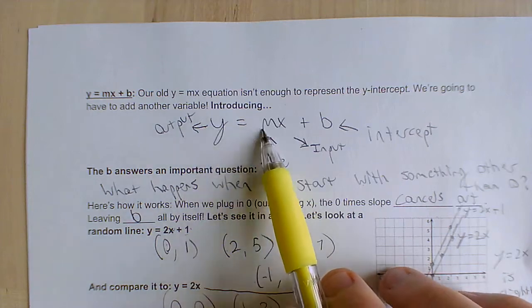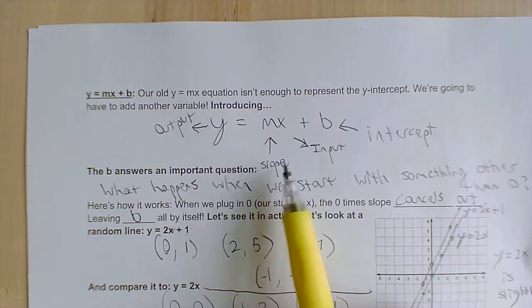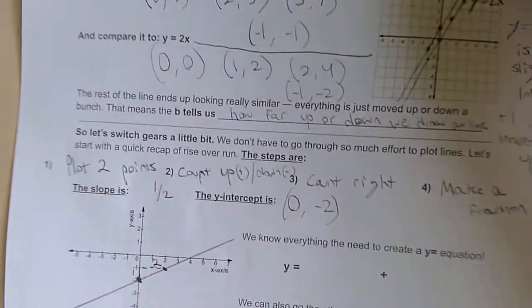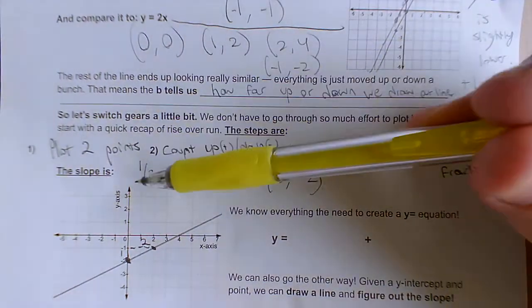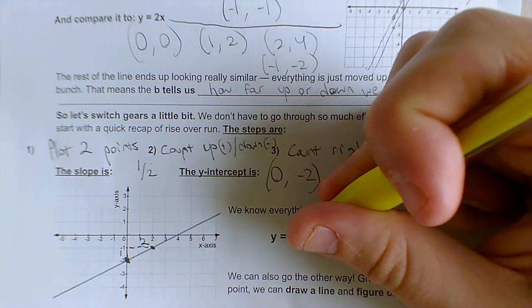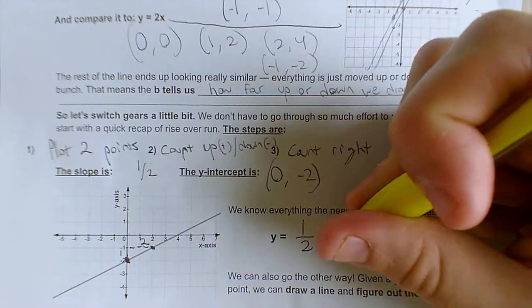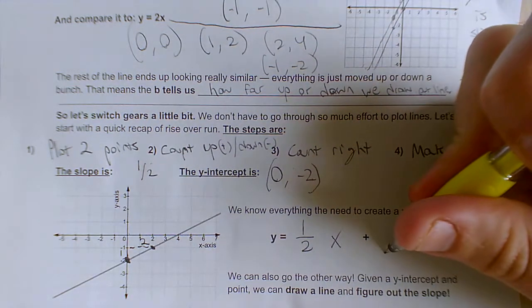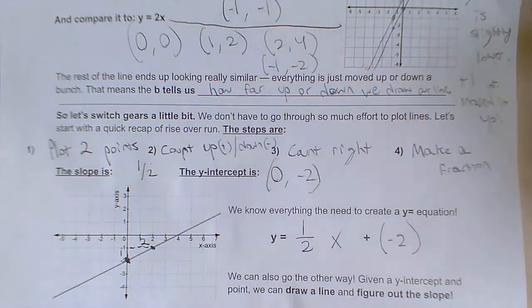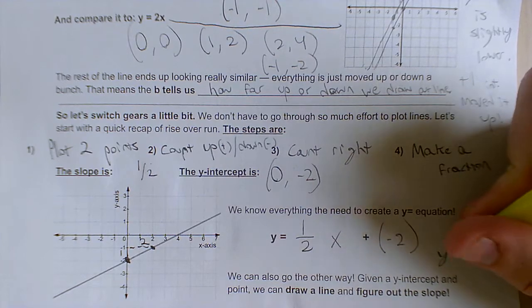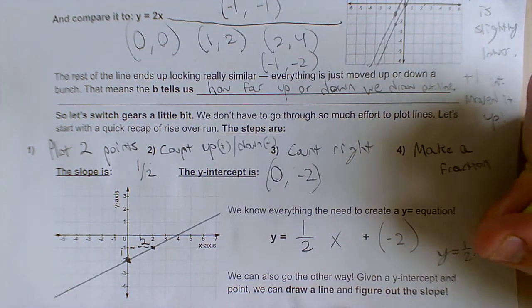Now, looking back at the top, our equation was y equals mx plus b. m is our slope, b is our intercept. So, if we want to write our own y equals mx plus b equation, we just take our slope and our intercept. So our m is slope, we do 1/2, we just put x. And then our y-intercept is -2. That's our y value. So we're going to go ahead and put -2. That means our y equals mx plus b equation is just y equals 1/2 x minus 2.